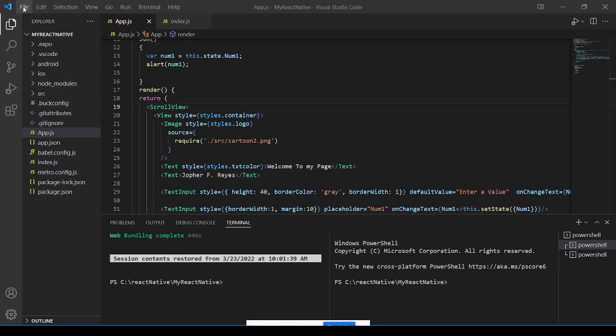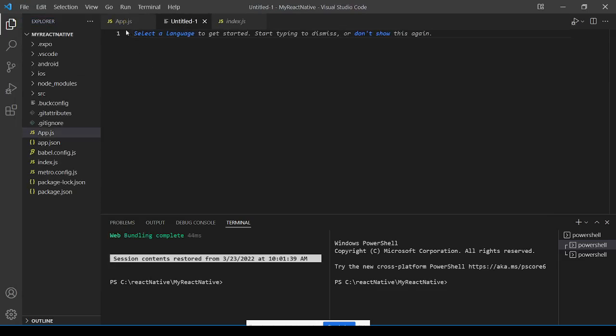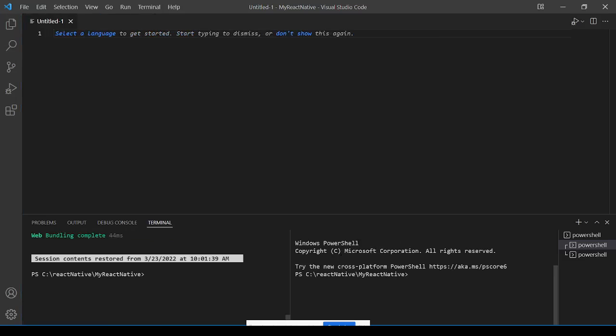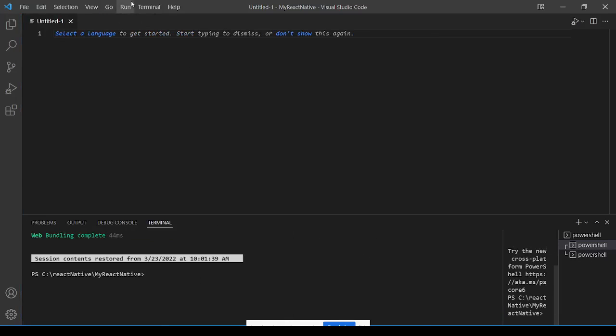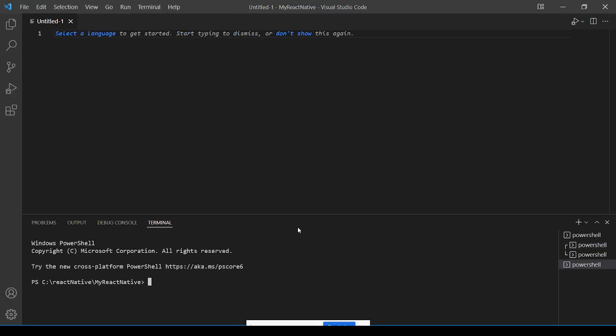Okay, so let's create a new file. And then in our terminal here, let's create a new terminal.